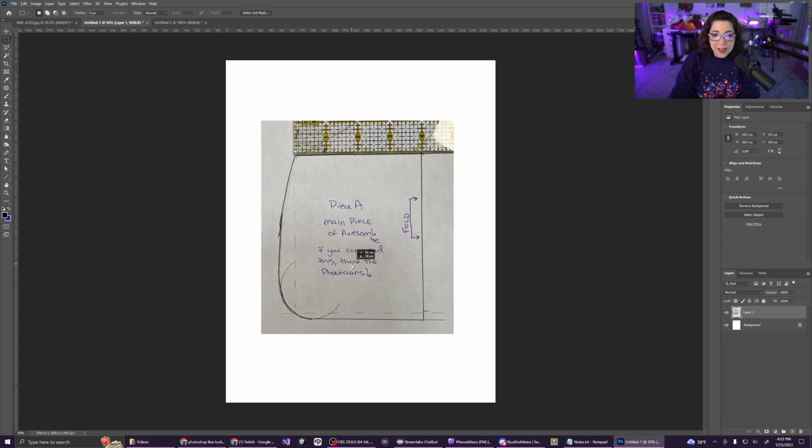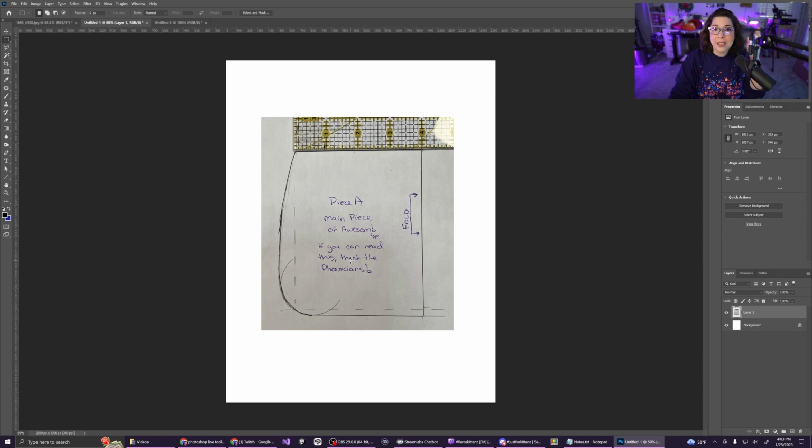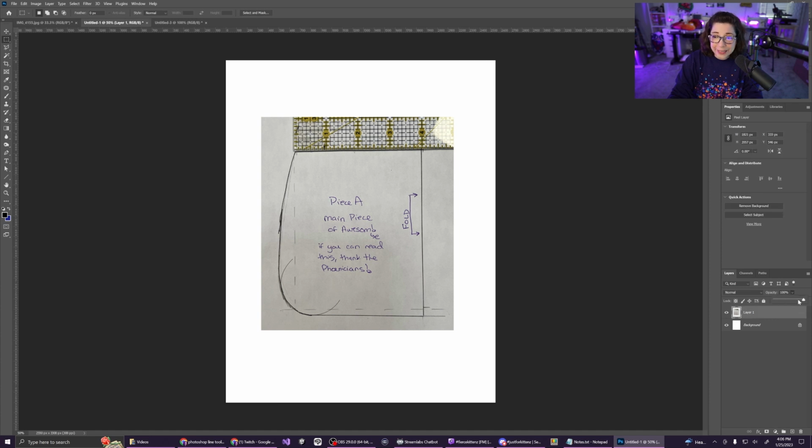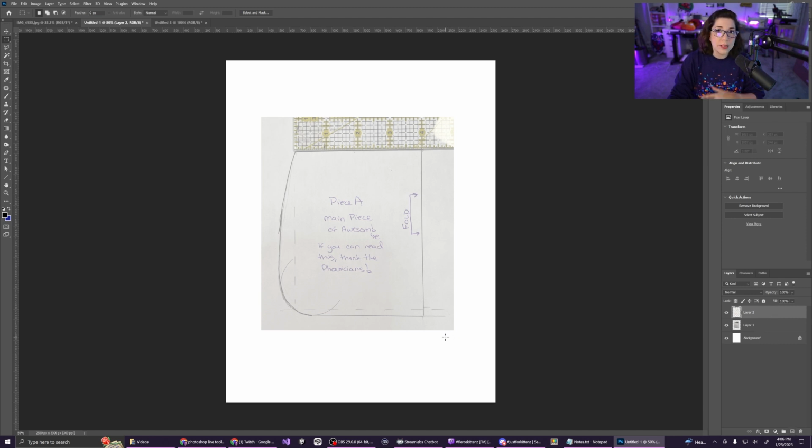And now this little pattern piece that I've scanned in for the photo is ready to be kind of drawn over. I am going to drop, as soon as I get it selected, drop the opacity of my layer just a bit because I want to be able to see the lines that I'm going to be drawing. I don't want to have a problem where I can't see what's going on because I used black gel ink and now I'm using a black stroke for the shape that I'm going to be drawing.